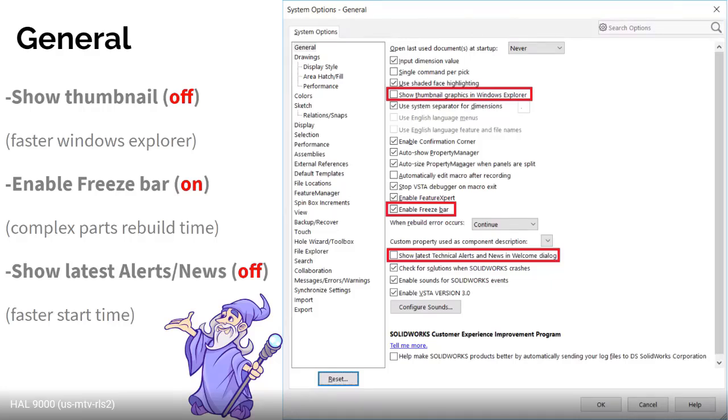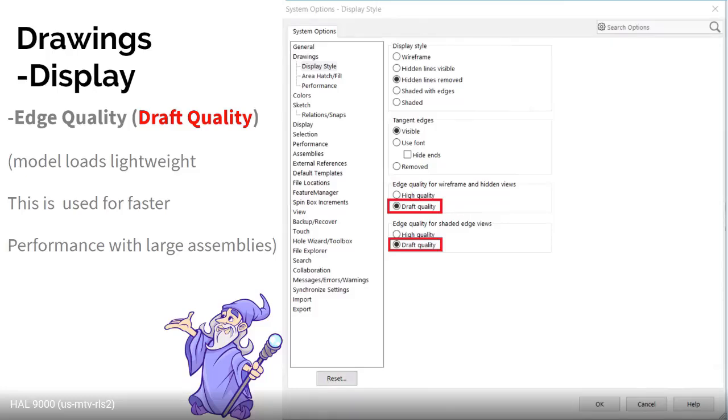What the freeze bar allows you to do is, when you have a really complex model, a lot of times what's happening when you're getting a slowdown is SolidWorks is rebuilding that model. The freeze bar allows you to set a point in your design that says, okay, don't rebuild past this. We're not changing this part of the design. But by the way, this will be available online, so you don't have to write everything down.